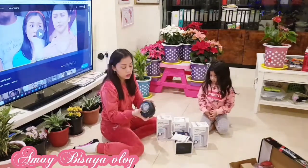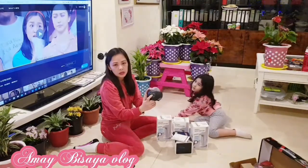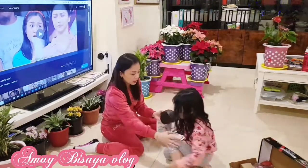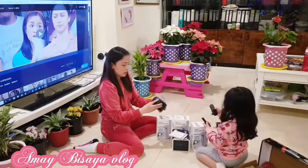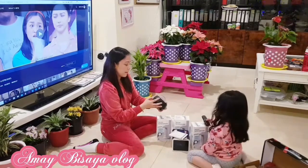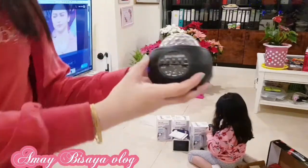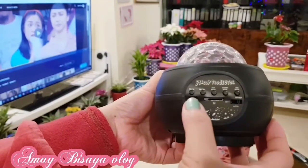I hope it's already charged, so we can try this one now. Oh, we have to put the memory card, so you can put music. Do not cover it, because where is the power? Mode LED. This guy. This one. Here they have a Starry projector.